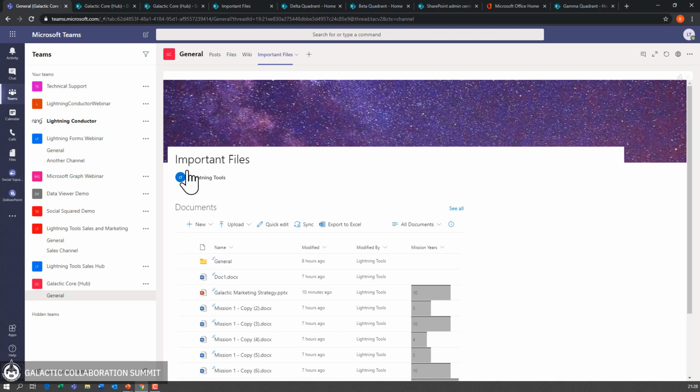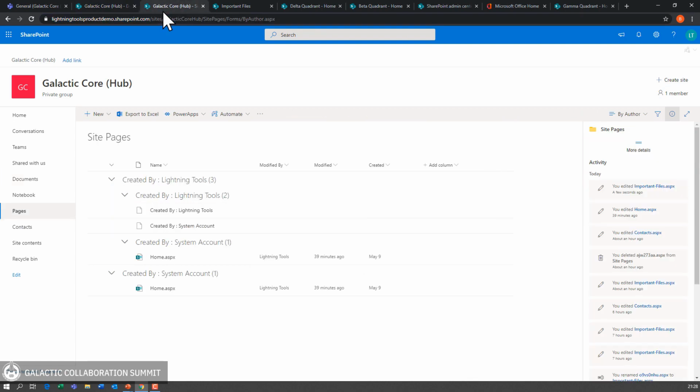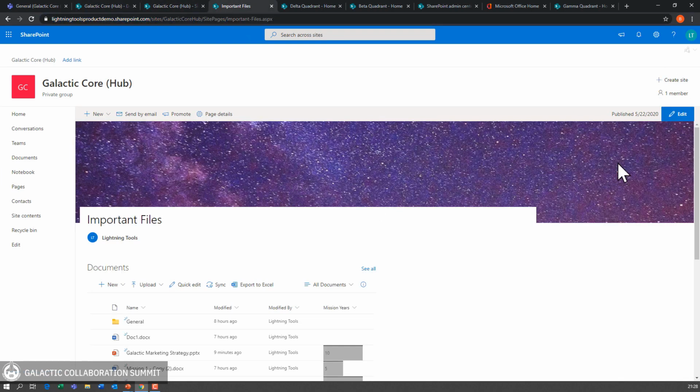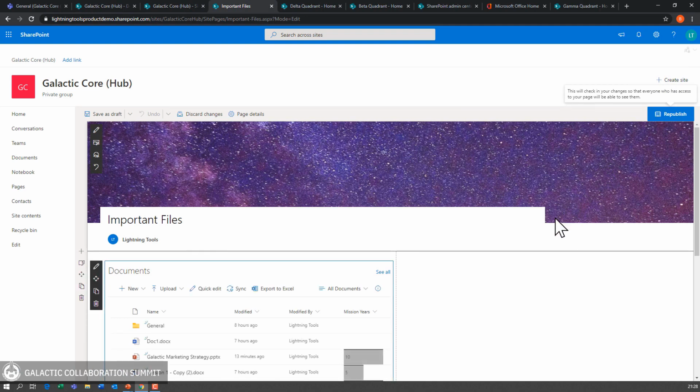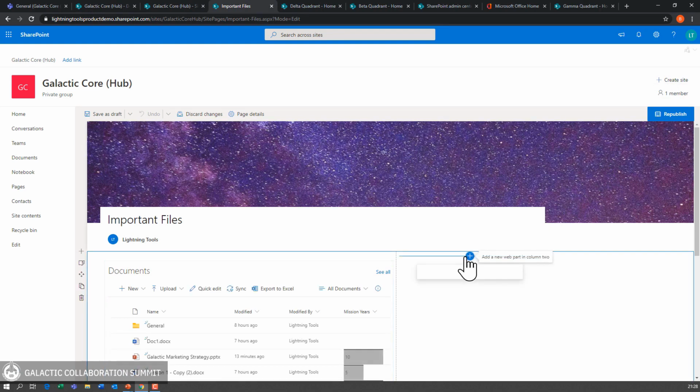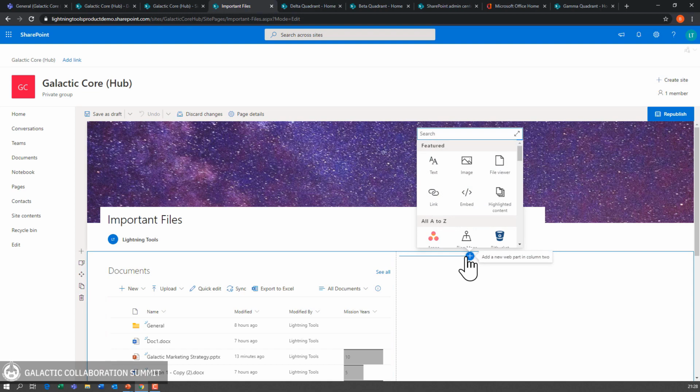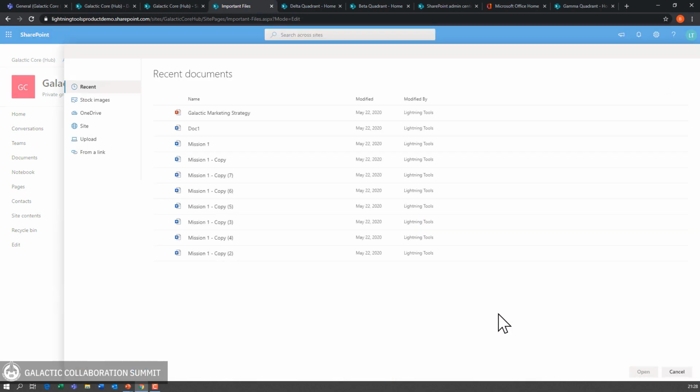On this important files page, we will do this inside of SharePoint. So on the page, we're going to go into Edit again. And on the Edit page, over on the right-hand side here, we're going to select a file viewer. As we search, we can select the file viewer web part. And the file viewer web part immediately opens up this view where we can select different documents that we may want to view. So if we want to set in stone which file we want to view, that could be quite useful for something like a brochure or marketing slides that we want to show inside the site permanently.